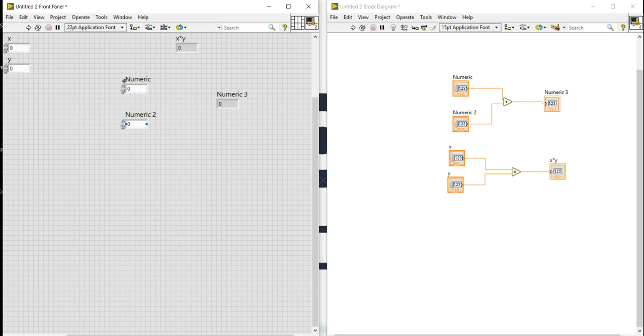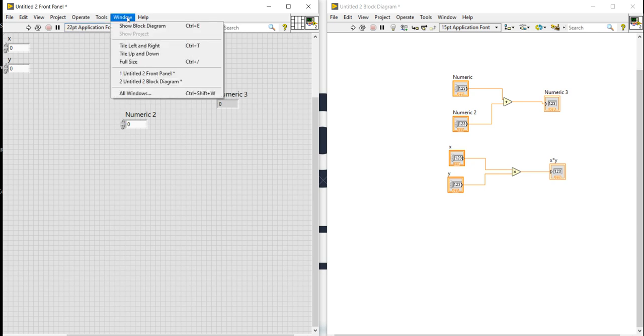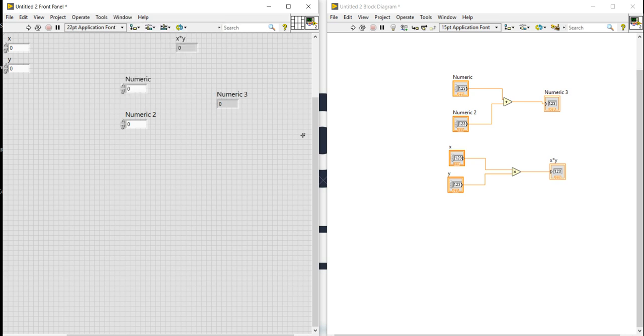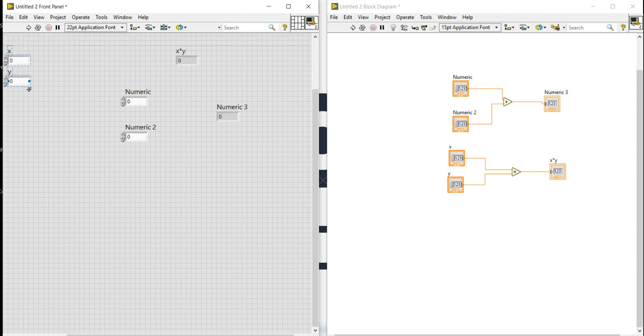So you just come here on the window and press tile left and right, or you can simply press Control T to manage your front panel and block diagram. Okay, so let me bring down these two here, the numeric indicator here.